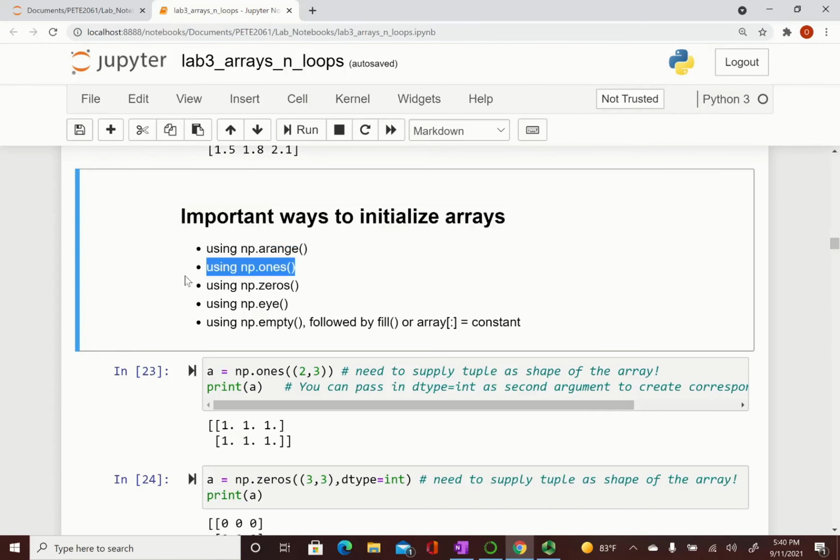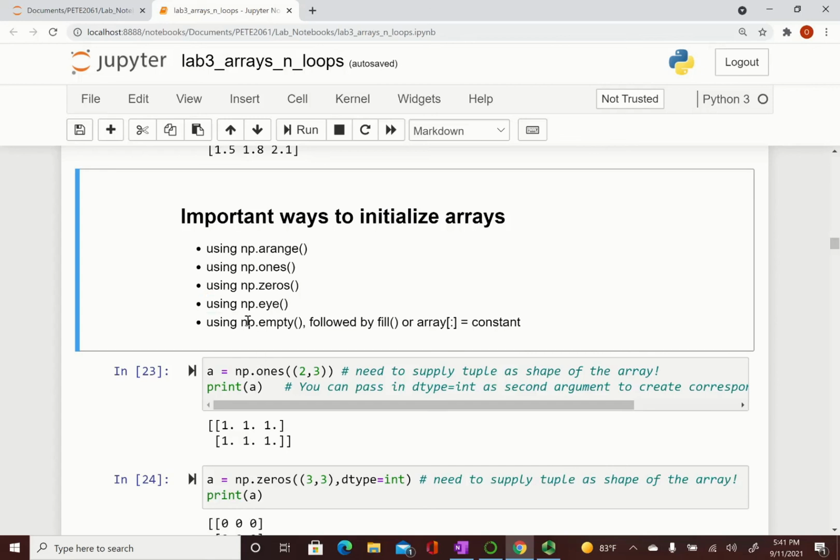You also have numpy.ones. So if you want to create an array that is filled up with ones, or an array filled up with zeros, and I stands for identity. So you all recall what an identity matrix is, right? It is a matrix that is filled up with zeros except on the main diagonal, which is the diagonal that goes from the top left to the bottom right. In that main diagonal, you have ones. So ones on the diagonal and zeros everywhere else.